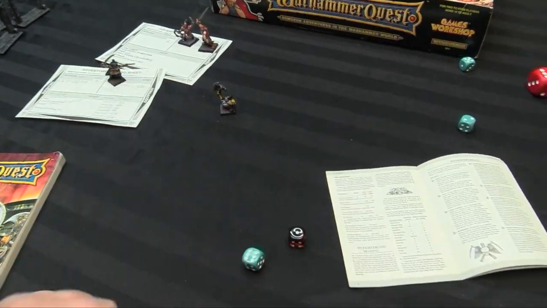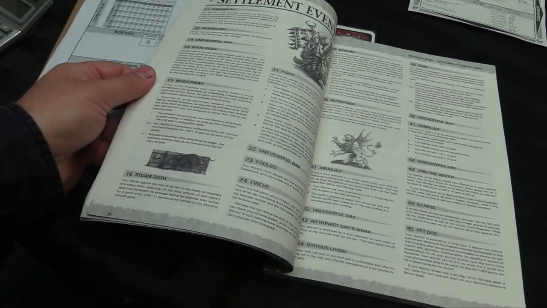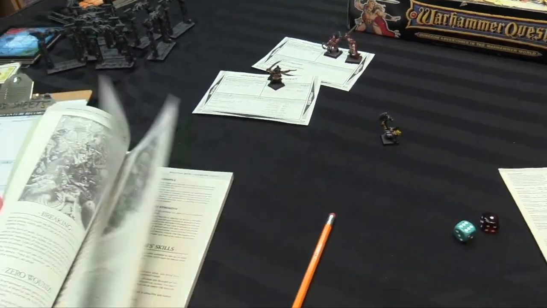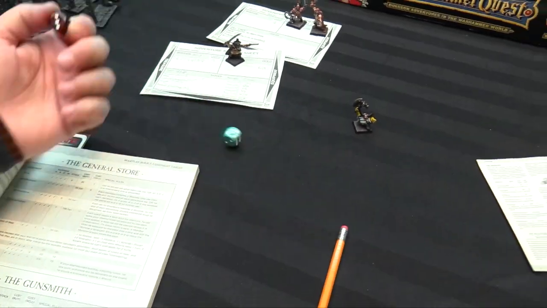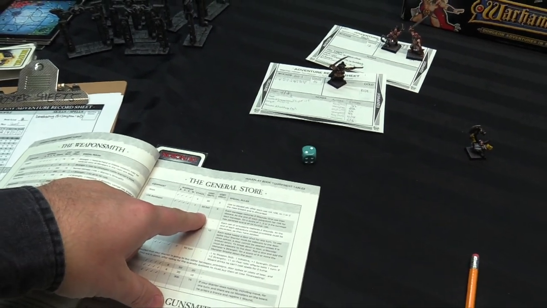What happens to Skeggy on this day? 16? Steam bath? +1 starting wounds. A good sweat. You Skeggy going with the self-care. And then on day 2, we're going to the general store to buy some stuff. Just bandages. Are they available? They are. Sorry, how many are available? D6. 2, and they cost 50 each, so 100.